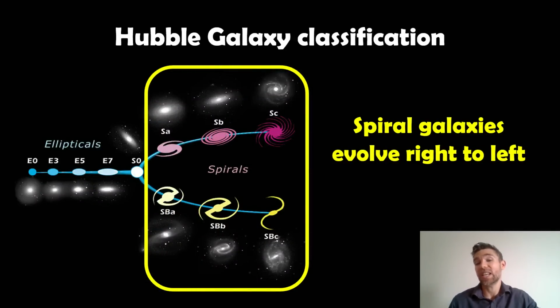Before we do that, let's have a recap of galaxies in general, and then a recap of dwarf galaxies, and then we'll go on to the blue compact dwarf galaxies. Now, if you've seen all the other videos, you could probably skip all of this and go straight to the bit that concerns the blue compact dwarf galaxies.